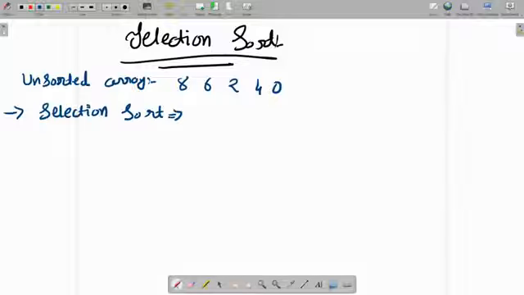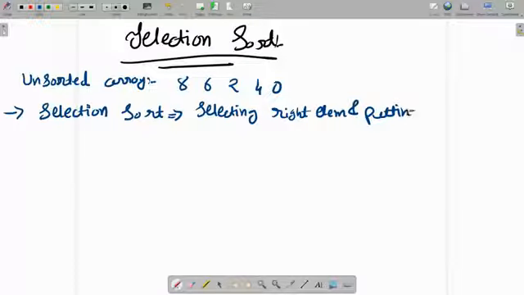Selection sort will basically be selecting the right element and putting it in the correct position.